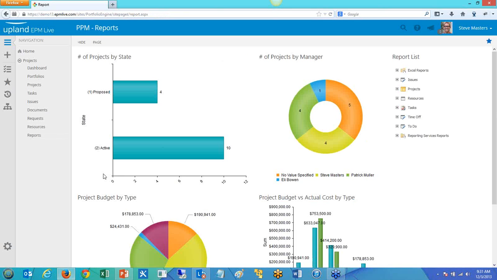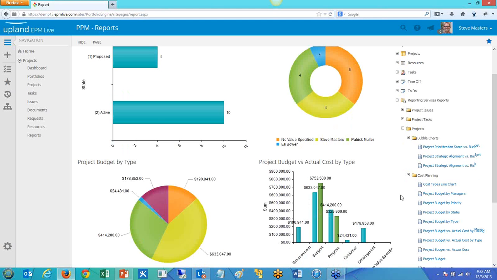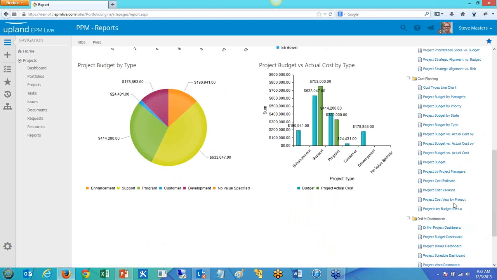For our SQL Reporting Services reports, there's many of them out of the box. It's over here on the far right. You can see there's a little guy here that says Reporting Services Reports. I'm going to go ahead and open that up. You'll see there's different categories of reports. Depending on the apps that you've added, you'll have more or less categories there. Like if you added a risk app, it'll add risk reports in here, those types of things. And then within each category, there's different subcategories, and some of them, the ones that have a lot of reports, for example projects, there's lots of different project reports in here. If I start to expand the different subcategories, you'll see there's lots and lots of different reports.